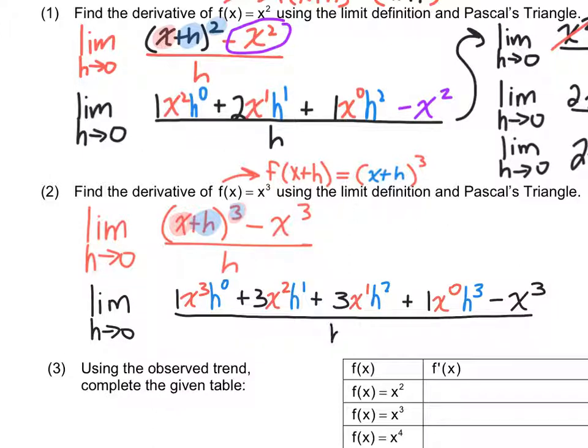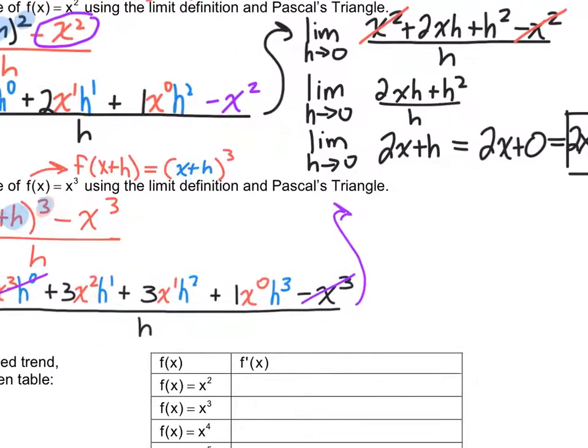And divide it by h. All right. Now, in this step, you're more than welcome to cancel on the fly because 1x cubed h to the 0th is the same as saying what? 1x cubed. So 1 positive x cubed. So this is the same, well, it's the opposite of this, so they'll cancel. And if you want, you can even divide out the h, but I'm not going to do that. I'm going to actually show the next step.